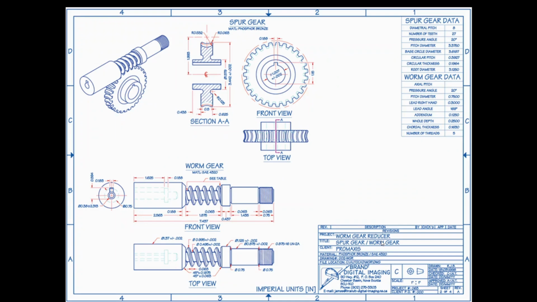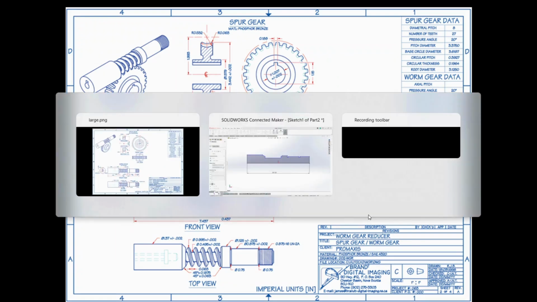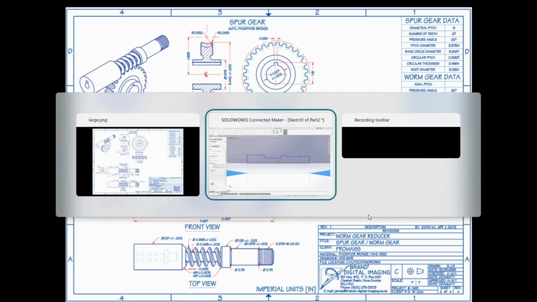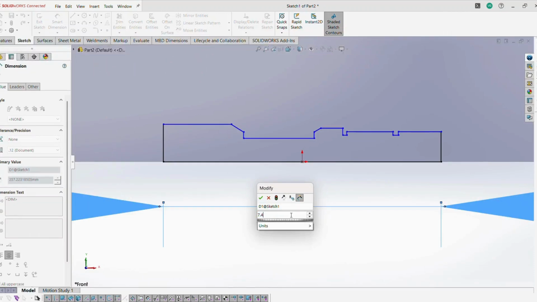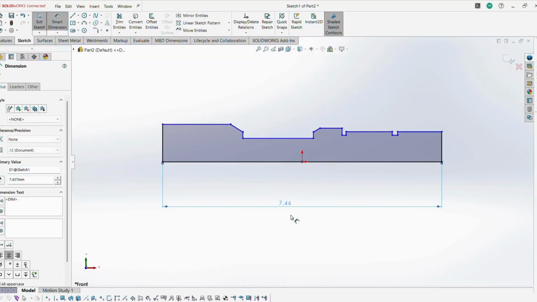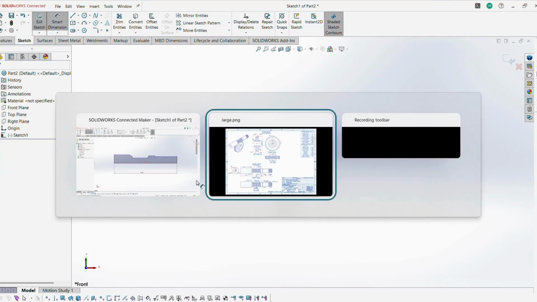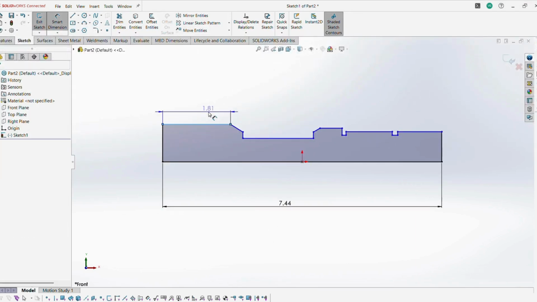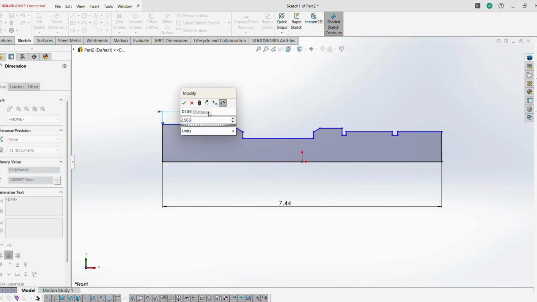All these dimensions are in the units of inches, pounds, seconds. First we need to give the entire dimensional value. It is nothing but 7.437. Once it is given, the entire profile gets locked under that. Now what is the vertical dimension for this area? Before giving the vertical dimensions, let's lock each and every horizontal line of the profile.